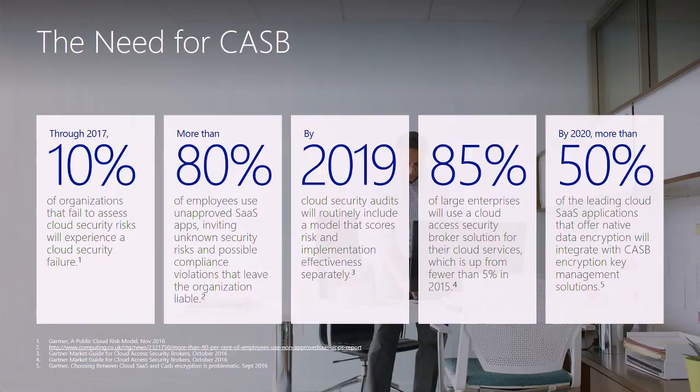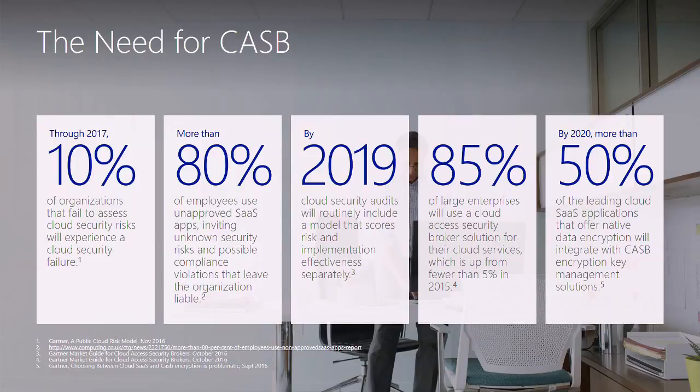And if you look at some of the statistics that Gartner's put out, I'll just call out a couple of things that are very important. Those of you that said you have users that are using SaaS applications, 80% of employees use applications that have not been approved by IT, that have not been approved by you, and they're using it for their data, for their daily jobs. They're probably putting data into these. You have no governance over those applications.